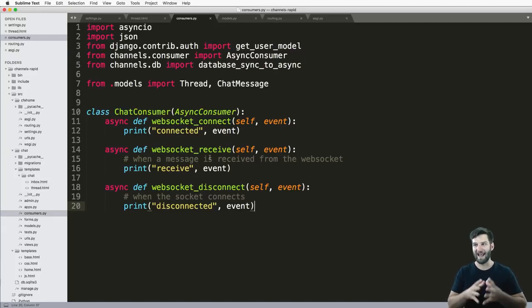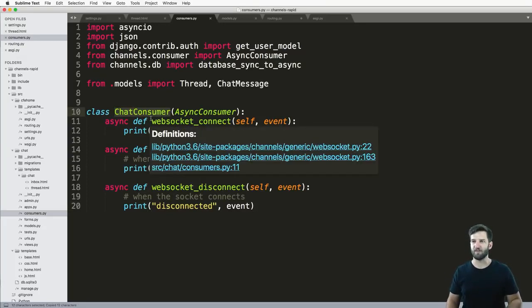So that means that we can handle all this different stuff. This stuff will make a lot more sense once we actually bring it into JavaScript. But for now, we've got just this basic chat consumer. And since I've got that, I want to bring it into my router, which I'll do in just a moment.